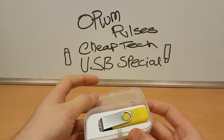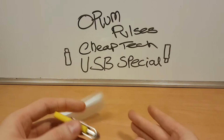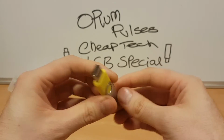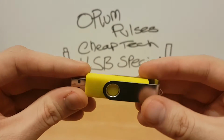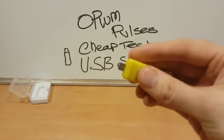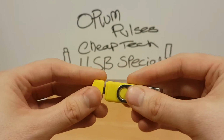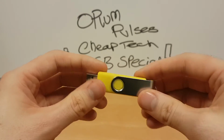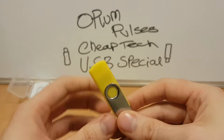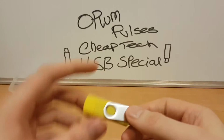And yeah, so we'll just open this up. It looks pretty nice. Little box in there, doesn't fit in the slot that it's given me. And here it is. It's a pretty average looking USB with the swivel thing here. There's the USB at the end there. It doesn't have any writing on it at all to say that it's 1 TB, or any branding at all. But it does have this at the end here, a micro USB port, I guess, to use with phones or tablets or something like that. And I can almost 100% guarantee you that this is not going to be 1 TB. I think no more than 10 GB. But I will get this on the test now and we'll find out.